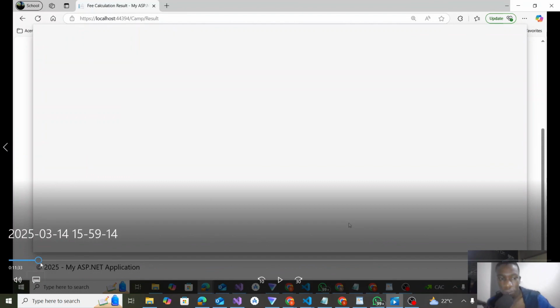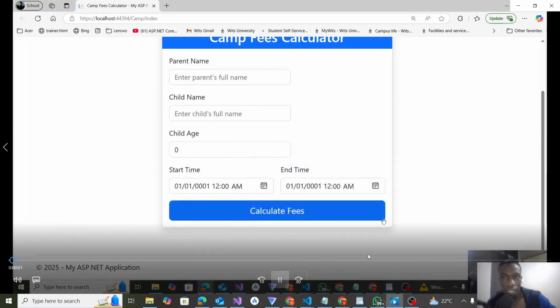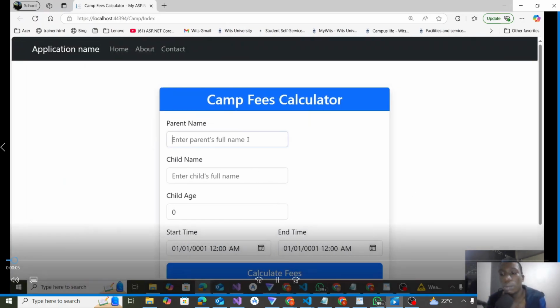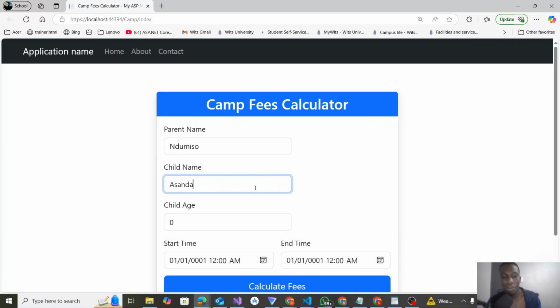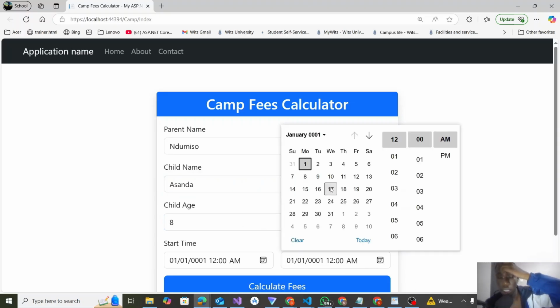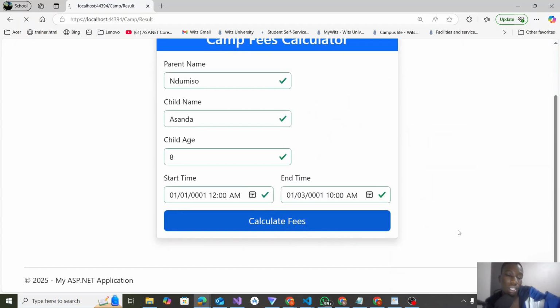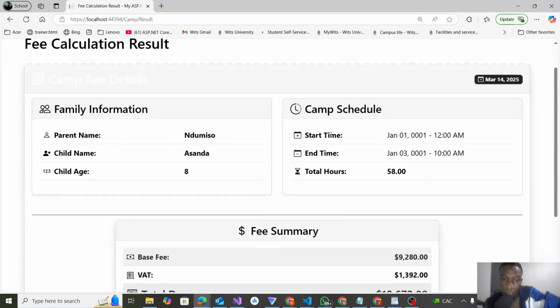Let me show you though one last time how the thing looks. This was me testing out the application a while back, before even making this video. When I was testing it out using my details, probably a song, and then I put age, and then I calculated. I think I put days on it to see how well it calculates and how robust it is. So this is how it was getting information out there.